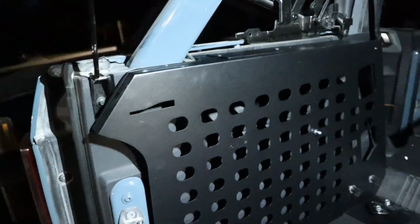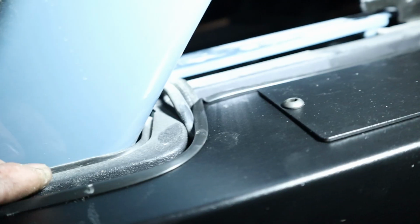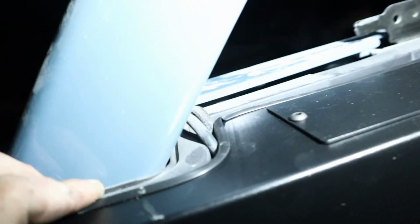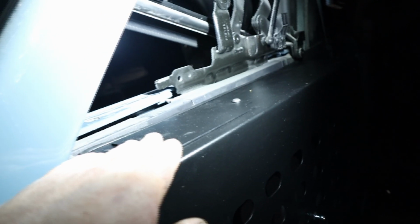And now I'm just gonna repeat the same thing over there. One thing to note over here on the driver's side, since we have a soft top, there are a couple wires that come up from, I guess they come out of the body and then go down right there. There's not really a cutout for them, so I don't know if this is gonna pinch them or if they'll be okay there. There is this little panel you can unbolt to access the little factory cubby. Personally, I wish they would have just left this open so you could still use that.